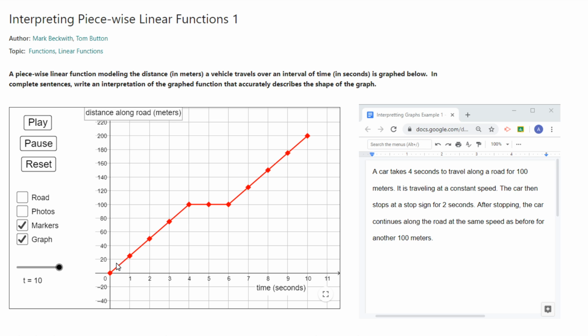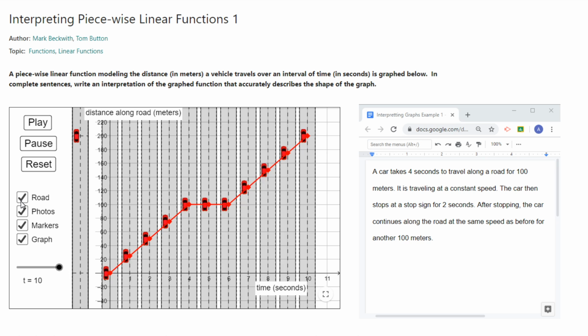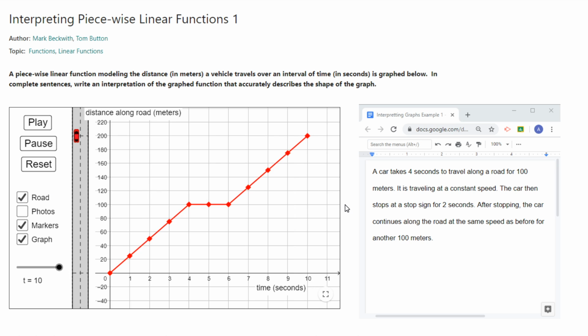Maybe instead of a car, it's talking about a boy walking to school in the city. So maybe the boy starts walking from home towards school. He stops and waits in line for breakfast at a food truck, and then after getting his lunch, he continues on his way to school. All right, so again, this can change. It doesn't necessarily have to be about a car, although these examples that you're going to be doing today do have to do with that car. So go ahead, play around with these, try it out, and try making your own sentences.